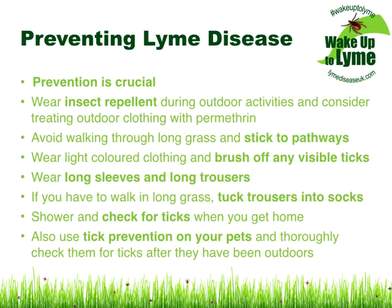When we're looking at prevention of Lyme disease, I think it's clear to start by saying that we're not looking to raise alarm here. We're very much looking to raise awareness. One of our members pointed out that when we started to understand the risks of the sun and skin cancer, we didn't all stop going outside. We simply put in place prevention methods to reduce our risk of sun damage.